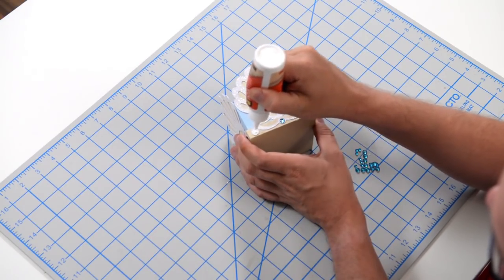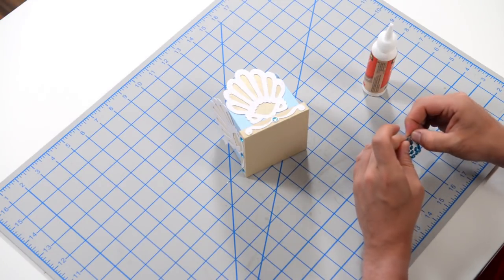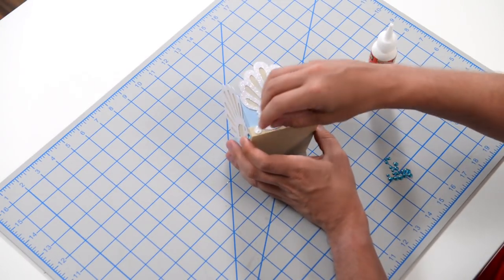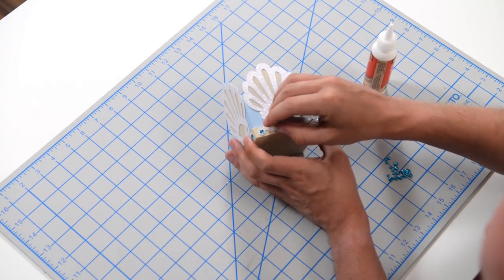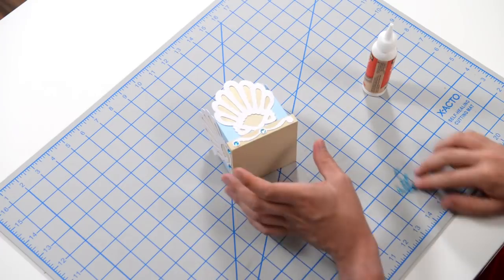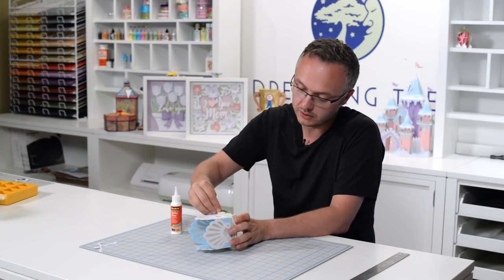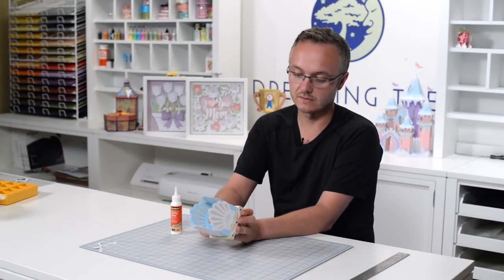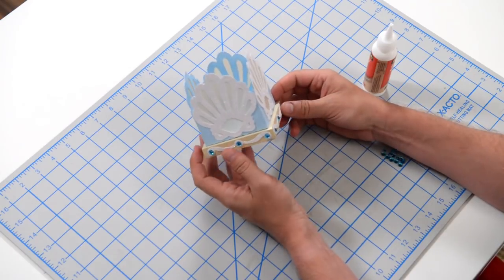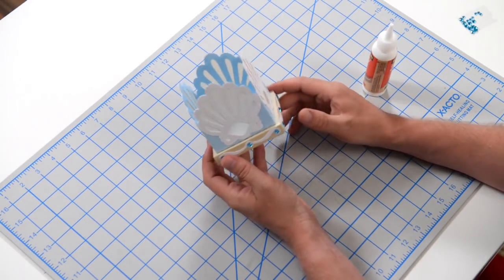Should do an experiment here and see how much longer the rhinestones with the glue last compared to the ones without the glue. All right, so get that in place. And our last one, and that pretty much completes the project. Again, yours is going to have 4 of these accent pieces, but for the sake of time, and to avoid redundancy, I'm just going to do these 2 sides just to show you.